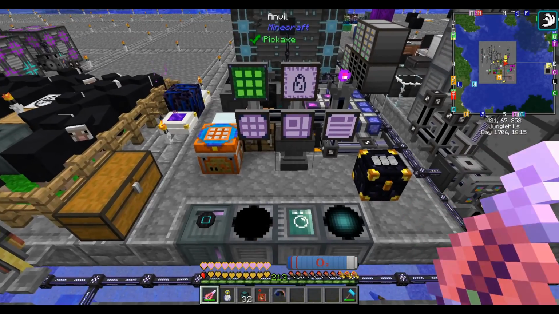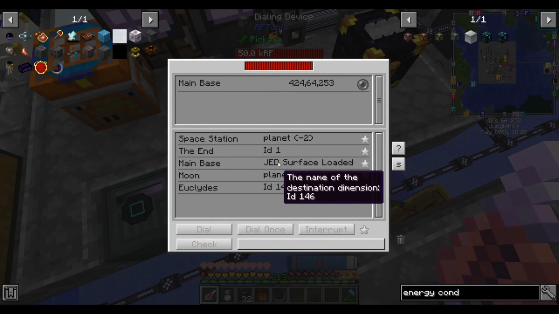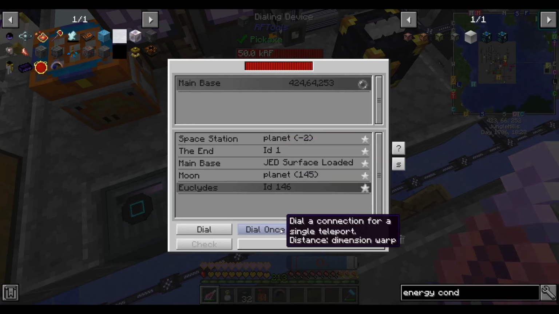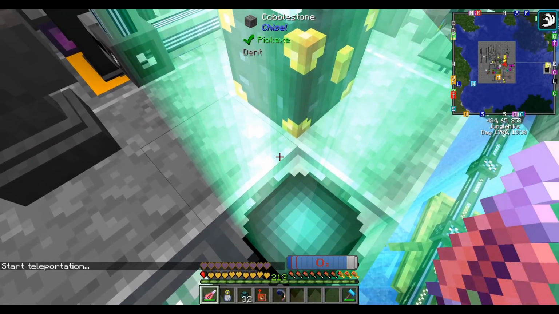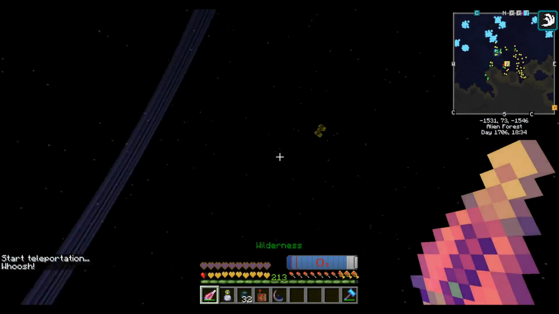Anyways, to use this artifact, we need to go to our space station, but we also need our rocket on our space station to be able to actually head down to the planet. So right now our rocket is on Euclides, and it's kind of floating in the air. So let's see about getting it back. It's just chilling here.